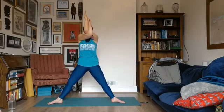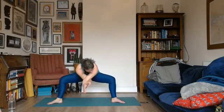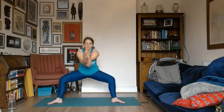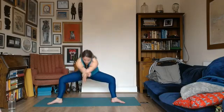Inhale all the way back up, press into the heels, squeeze your glutes, and exhale back down. Inhale back up. Exhale back down. One more time.